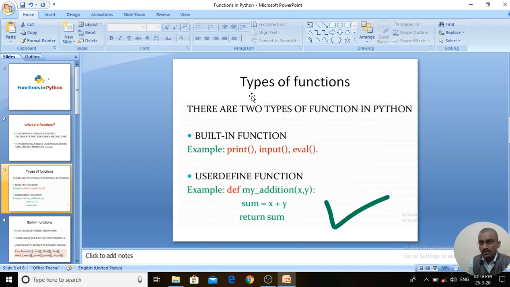Okay, so Python supports two different types of functions here. As you can see here, one is called a built-in function, like the print function, input function, eval and other functions that we have been using. These are all part of the built-in functions, also called ready-made functions inside the Python libraries. Then the other one is called user-defined functions. We will discuss that later on. That means these are defined by the programmer, or ourselves.